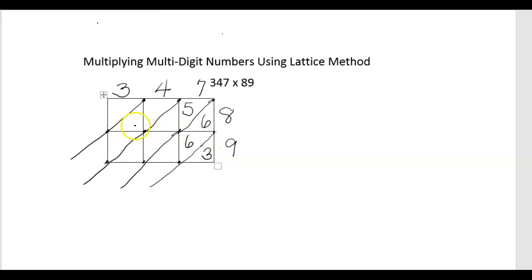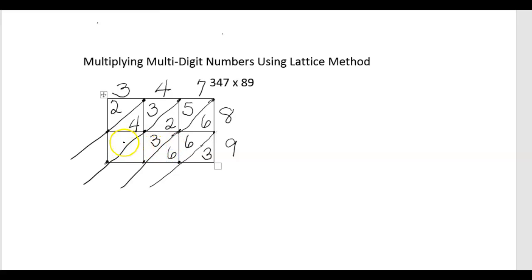On this box, what do I see on the top? It's a 3. On the side is an 8. So what is 3 times 8? It is 24. So I'll write my 2 here and 4 at the bottom part. On the top of this box is a 4. On the side is 8, so 4 times 8 is 32. I'm going to write my 3 here and 2 at the bottom half. We still have 2 boxes left. On the top of this is a 4. On the side is a 9. 4 times 9 is 36. So I'm going to write my 3 here and 6 at the bottom.